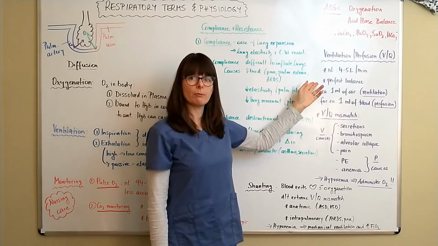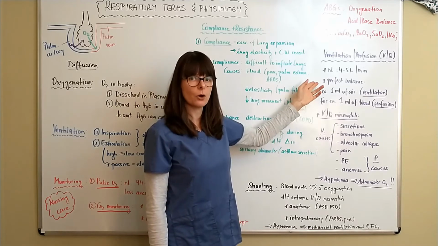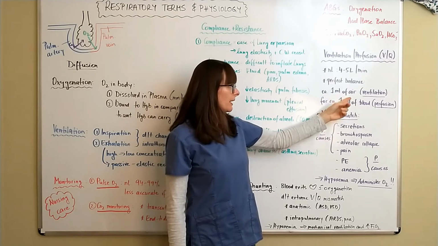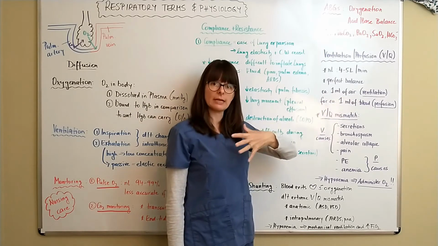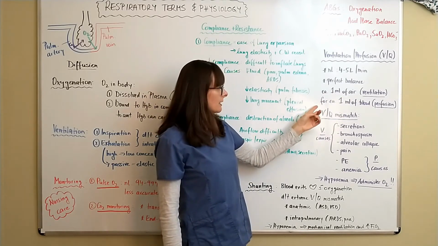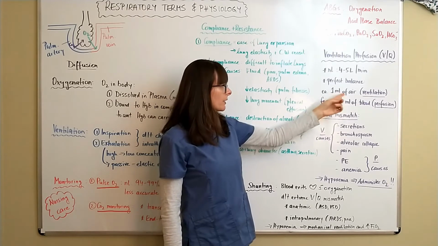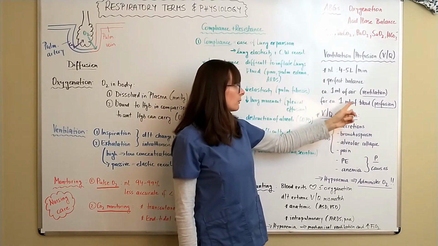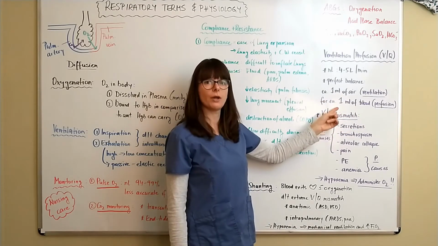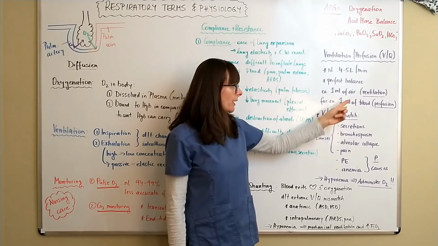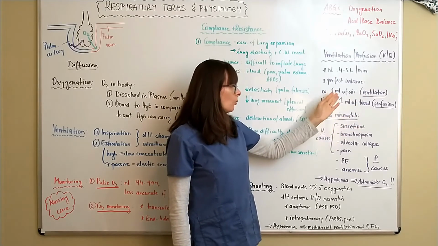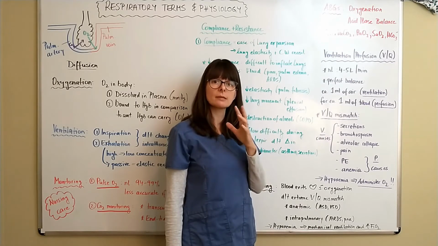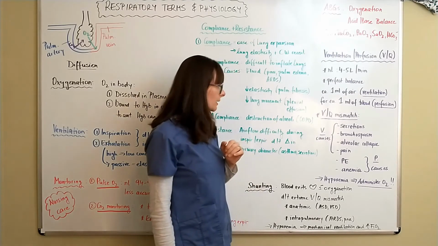And we strive for perfect balance, as always, for homeostasis. And that usually means that each 1 milliliter of air through the ventilation, so that inhalation and exhalation, is there for each milliliter of blood, perfusion. So that would be a perfect 1-to-1 VQ ratio, right? Ventilation and perfusion, 1 ml each. And so that's a perfect system where everything works perfectly.